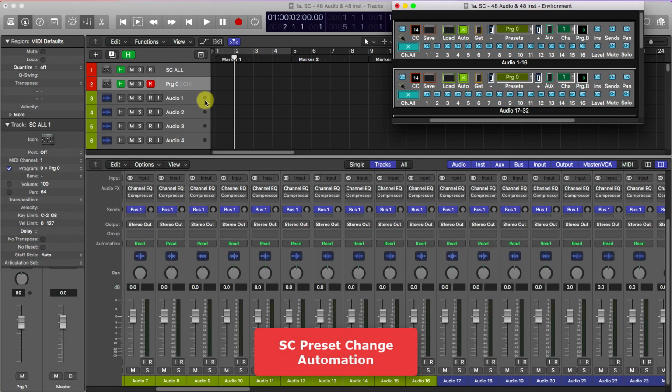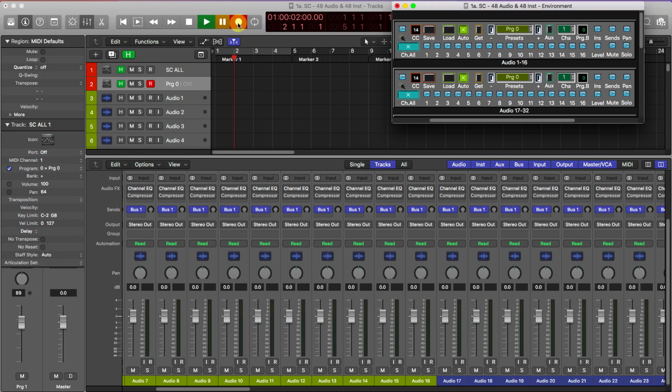The Snapshot Console preset switching can be automated by recording or drawing program change messages onto the program track. Let me show you a Logic tip called program step recording. First, I will enable the pause button in the transport. Then I'll arm the record button.